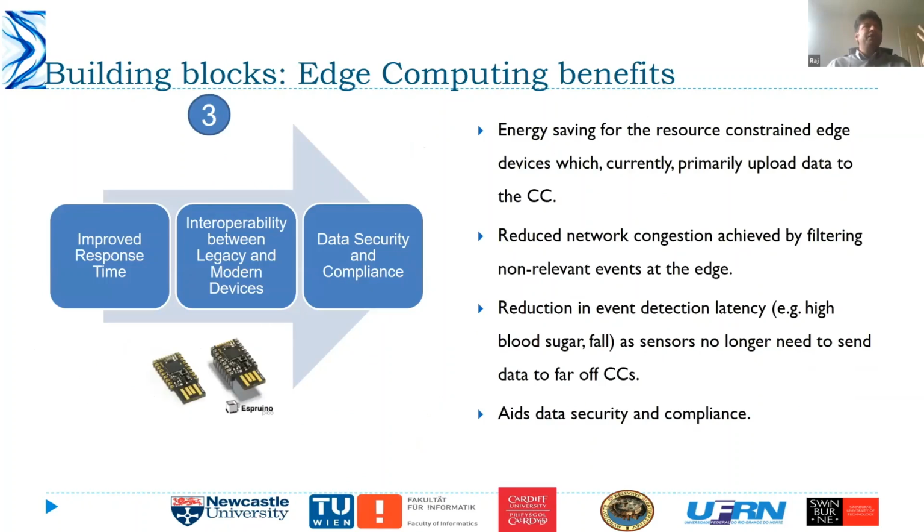So why is edge computing good? Edge computing is good because it can give you improved response time. It can improve interoperability between legacy and modern devices. This is important in the context of Industry 4.0 applications, where your old manufacturing devices don't really speak IoT protocols. So you can use this edge computing layer to network the old PLC devices of those machines with the IoT layer. That's where edge computing comes into the picture in terms of improving interoperability in the Industry 4.0 domain. And obviously, if you have some sensitive data, you don't need to pass it to the cloud. You can do processing on the edge itself, so it will improve data security and compliance.